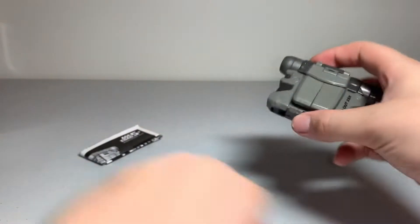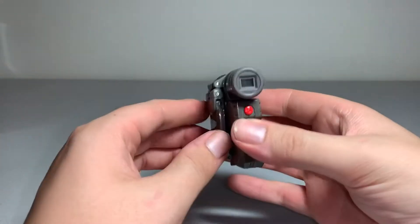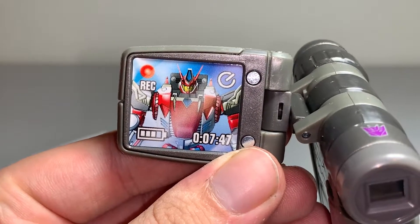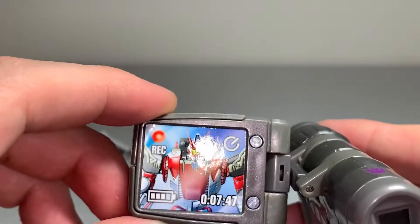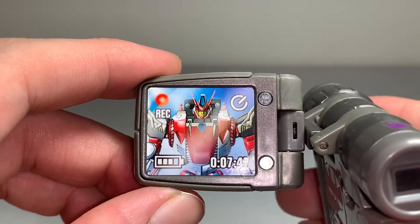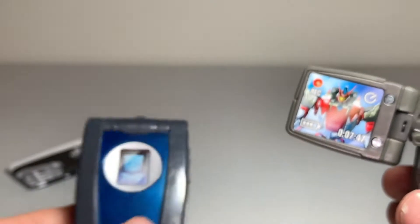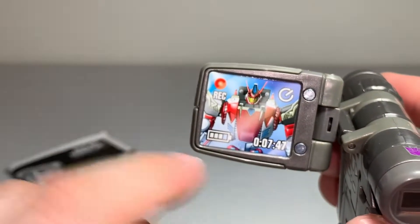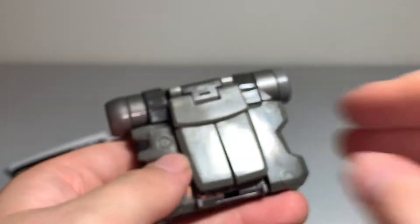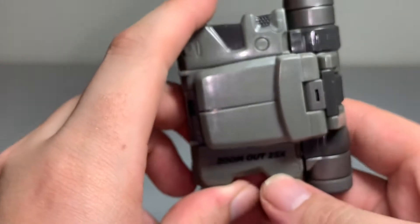Our focus now is on this guy. He is indeed a video camera. He does have kind of a screenshot from Transformers Cybertron or something like that — if someone in the comments knows what Transformer this is and from what show or video game, please let me know. Also, if someone can let me know what this whole 7:47 number means — it is the time shown here, and it's also the time on this one, and this one as well. Someone let me know what this whole 7:47 means; I'm really intrigued by it. He has his name on here, which is pretty interesting — Zoom Out 25 Times.